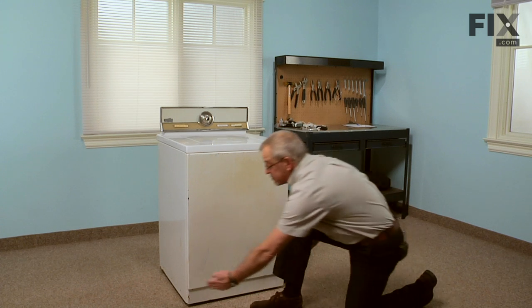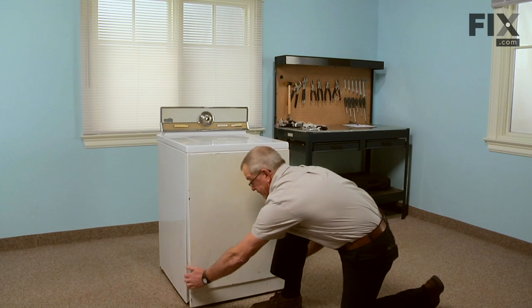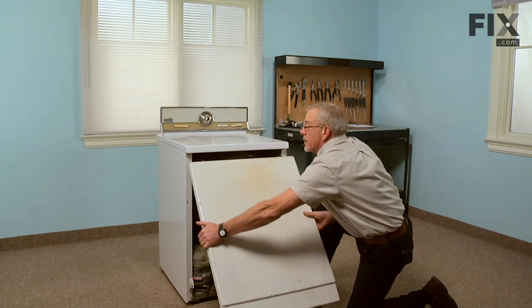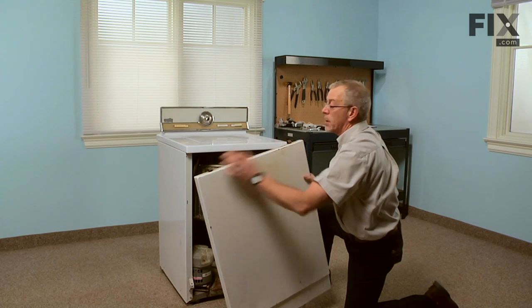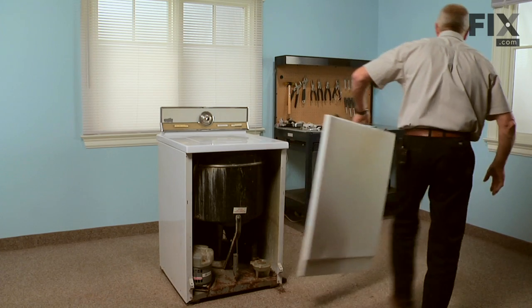We're just going to grasp the front panel by the sides, pull it forward at the bottom, and then we'll let it hinge down from the top. You can see there's 2 spring clips that hold it to the top panel. We'll set that aside.